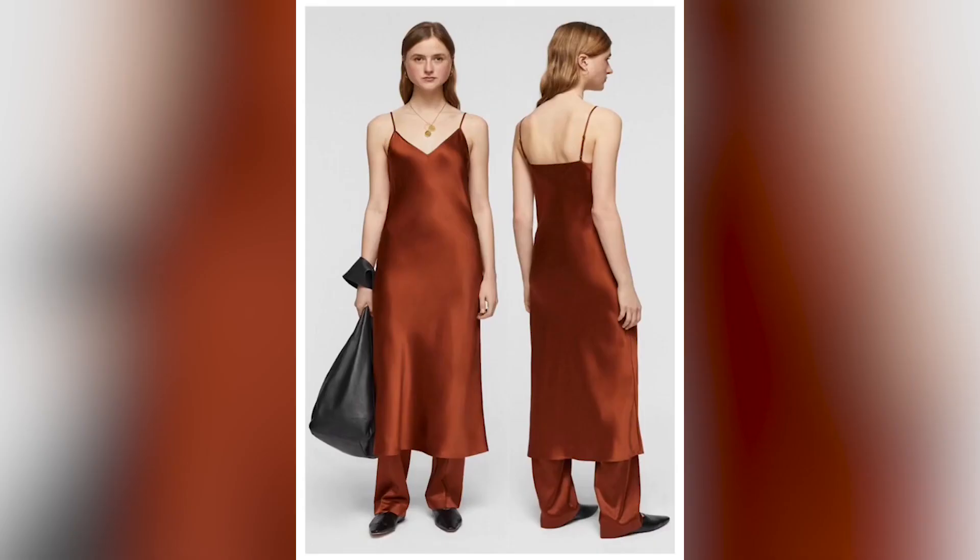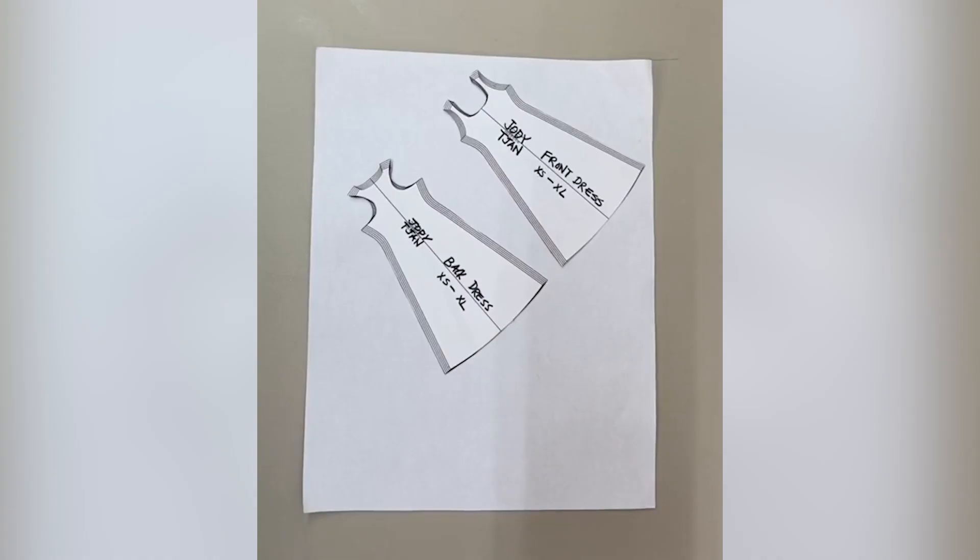This Joseph dress at $645 is made from satin back crepe, which is the mid-tier of silk fabrics. This slip dress is very well constructed — the bust line fits well, it's made without a back seam, there isn't any rippling at the side seam, and the straps are adjustable with the right placement so they won't fall off the shoulders.